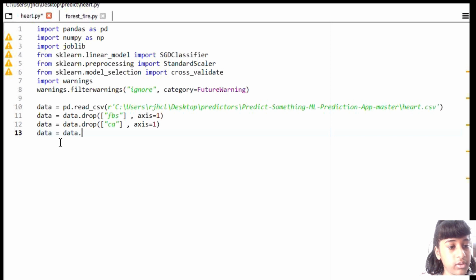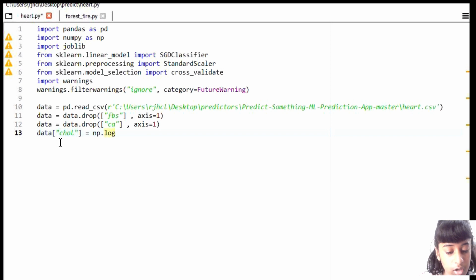So I'm going to say data is equal to data.drop. And then I'm going to get the log of cholesterol. So I'm going to say data of cholesterol. Sorry, it's in lowercase. So cholesterol is equal to np.log, and that's why we have imported numpy for all these calculations.